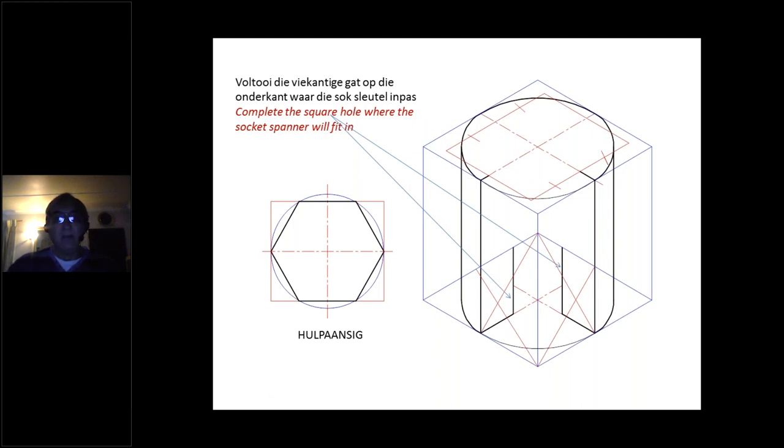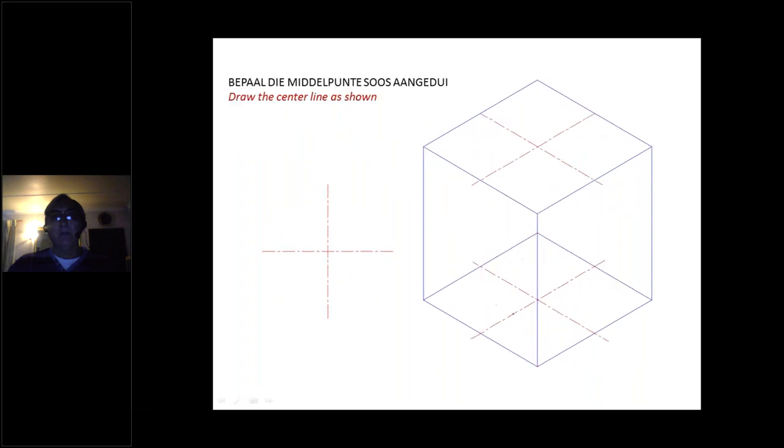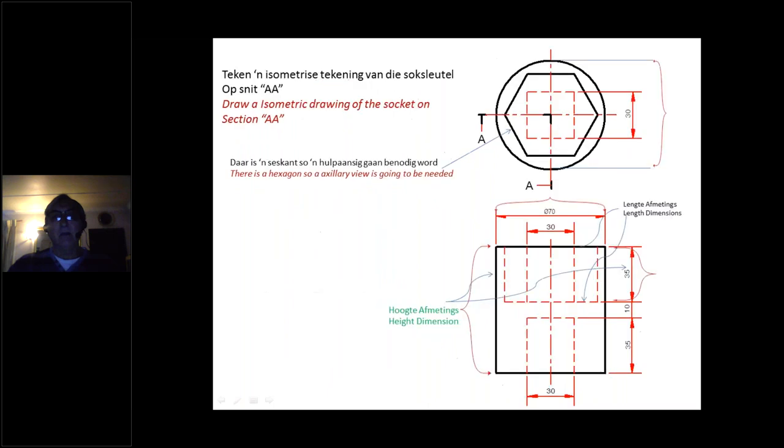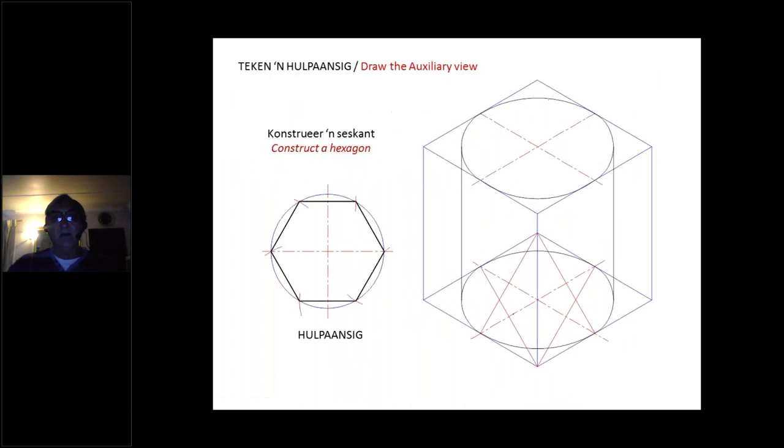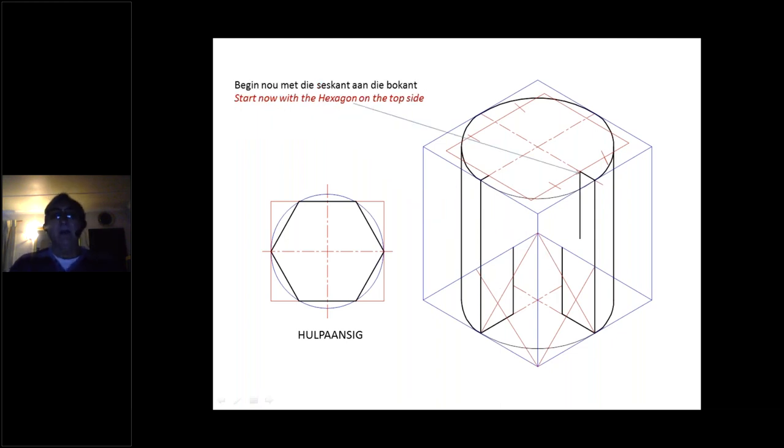So you start with a square hole. Again, what do you do with a square hole? You take the square and that distance from there to there, the distance on the bottom from there to there, which will be an isometric line. So that can be the true distance. It's on an isometric line. That's the true distance. That is a height line. And you start to show the hexagonal from the top.